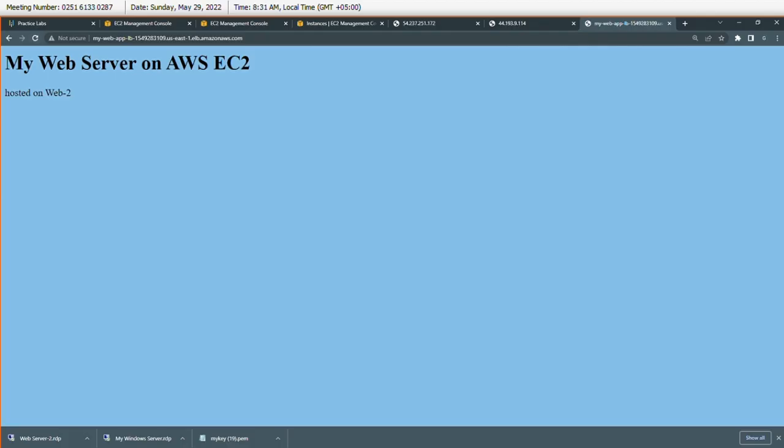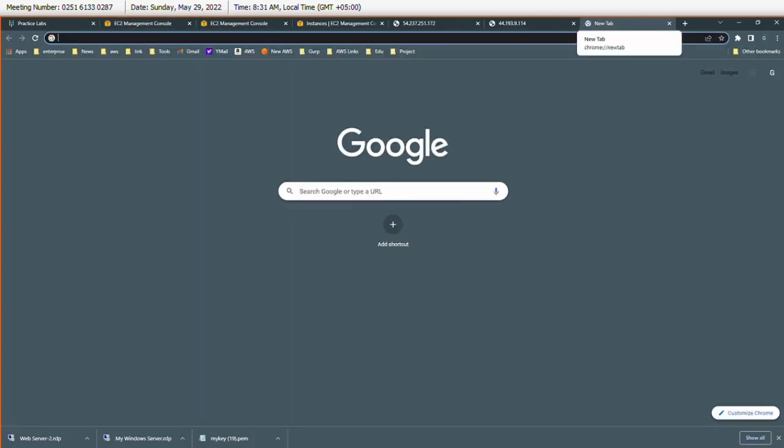So it is actually going to use a round robin policy. Behind the scene, we do have multiple servers, and you will not know which server you are connected to unless you see the color or the signature. If both the servers are going to be having the same page, we will be trying to refresh it in the browser window.